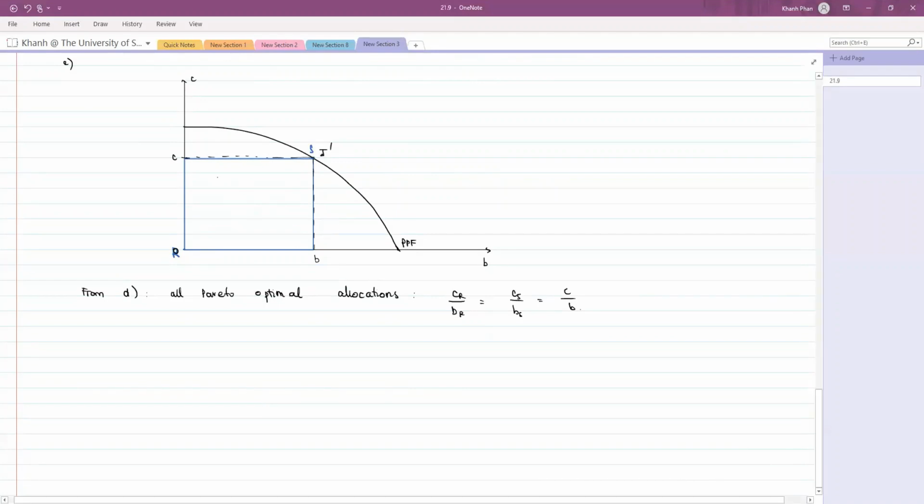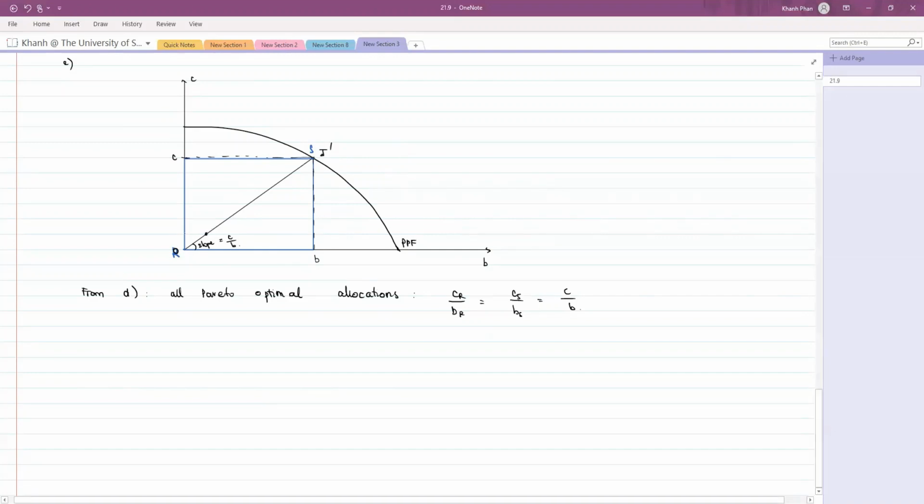So to draw all of those allocations on a diagram, I know that all of those allocations have to be staying on the line with the slope of C on B. So I've got C over here on the vertical, B over here on the horizontal. If I draw a straight line going from this corner to this corner over here, then the slope of this line is going to be C on B. So any point on this line is going to result in the ratio equal to C on B.